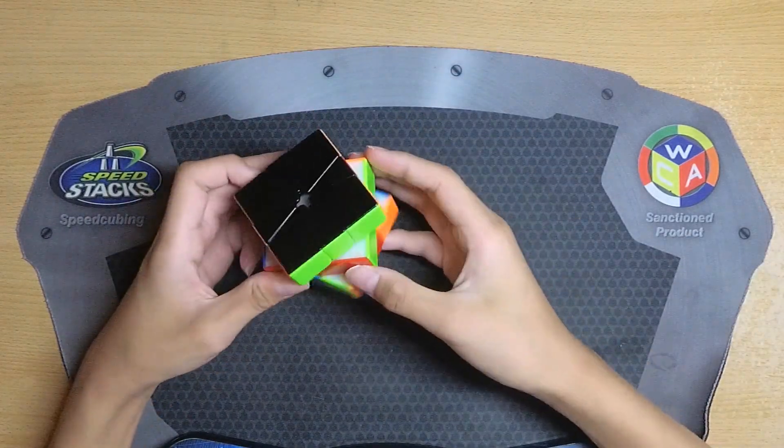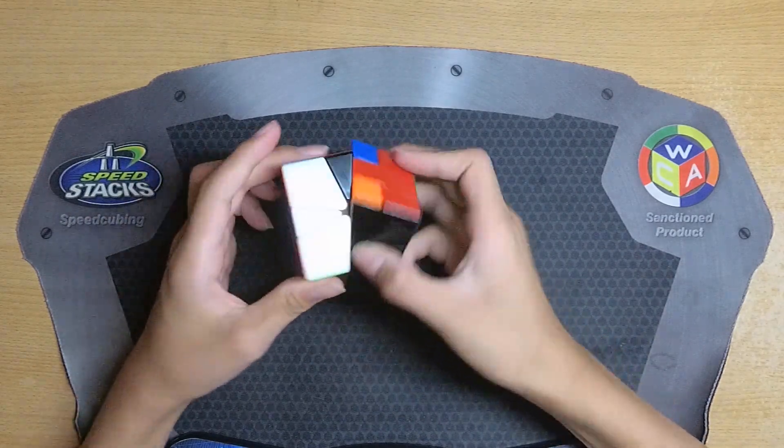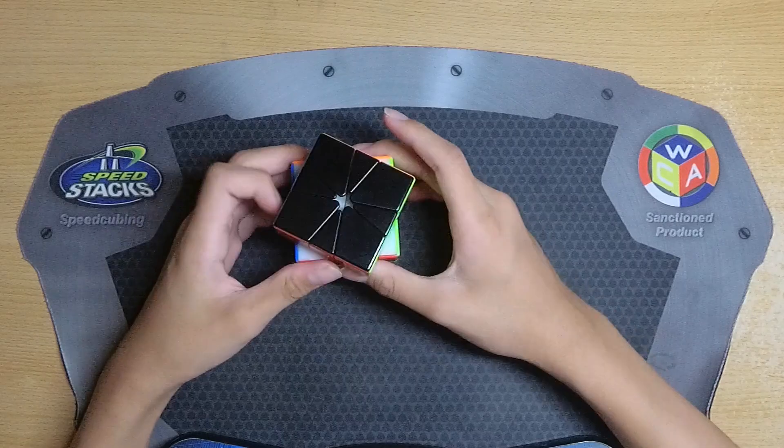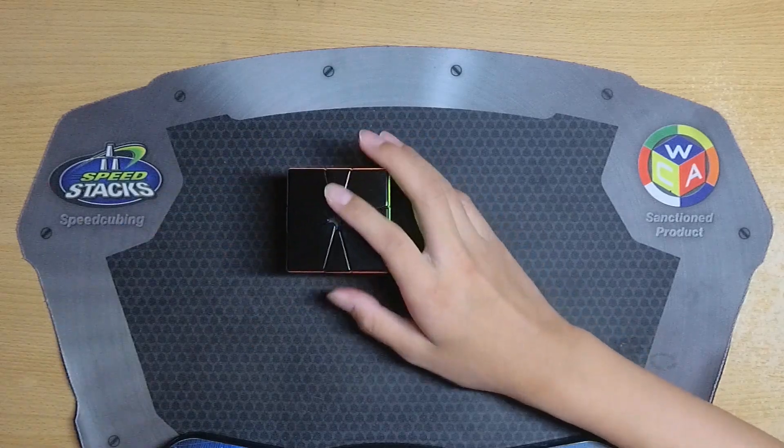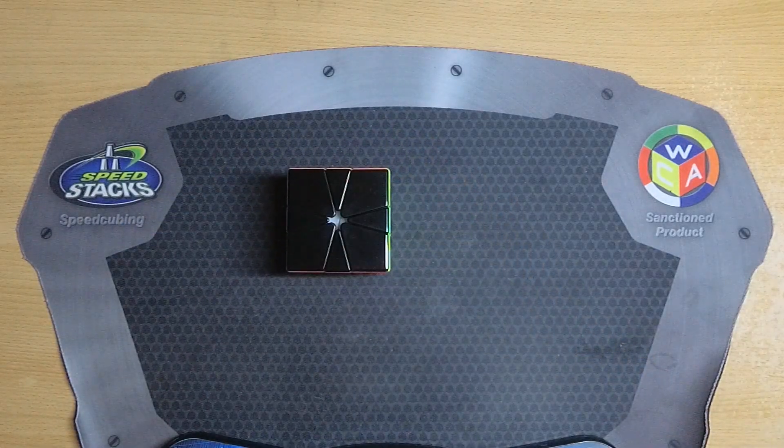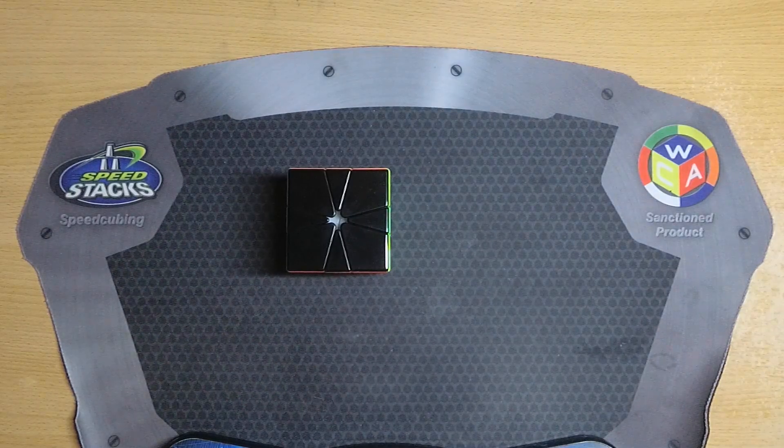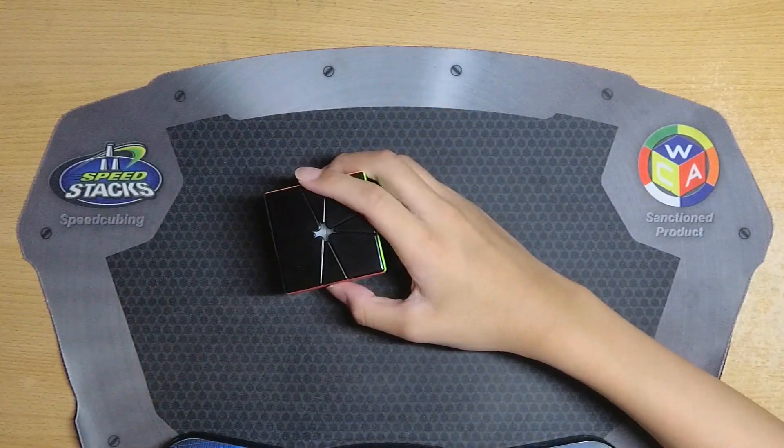That's what I ended up going with and then I did my regular alg here like so and it was really lucky. I ended up getting a 9.85 on a 27 slice solution which was 2.74 slices per second, which is definitely not what I was hoping for but it's alright.